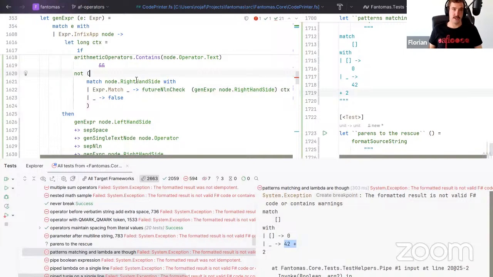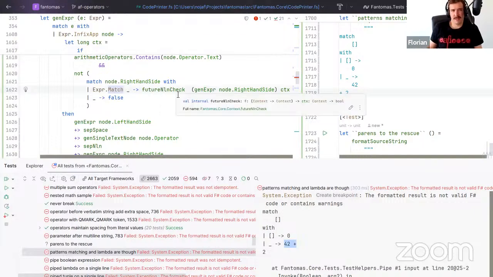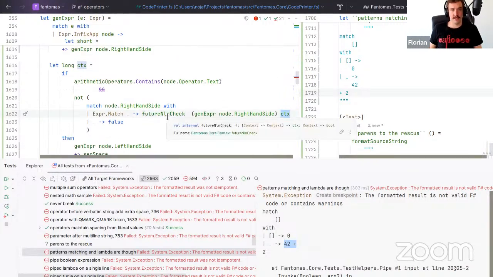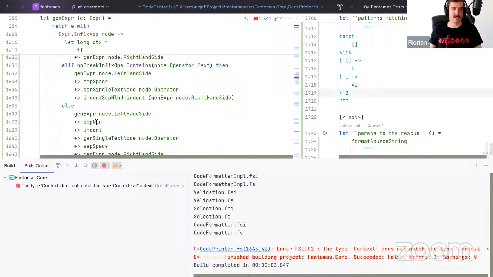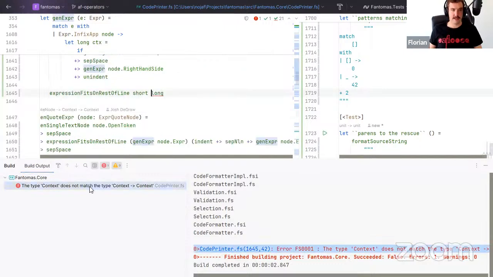So basically, we're going to check if it is a match, and try to write out the match in one line. If this reports that it found the new line, so this is like really write it, but not really. Try it, see if there's a new line. And if that's the case for the current cursor position, then report a Boolean. And if that Boolean is true, then this gets negated, and we're not going to try this. And then I believe it's going to do the other thing.